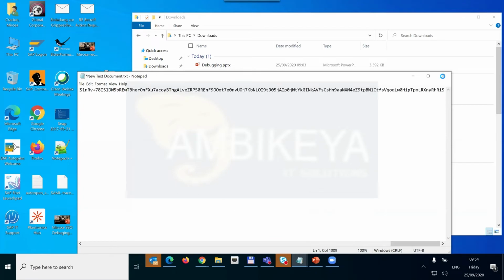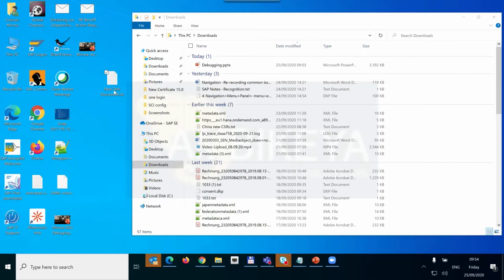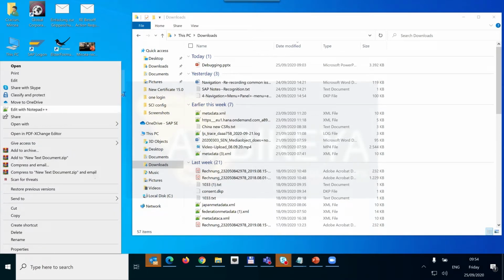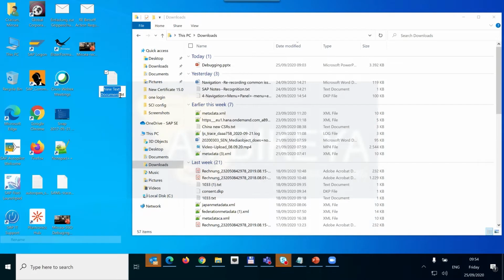Now you paste the text that you copied from the SAML trace and click save. Now rename this new text document to certificate.cer, or whatever you want. The extension is the important one. This should be .cer for certificate. And you just double click on it.